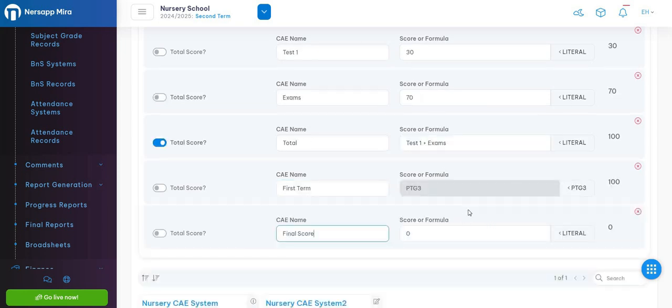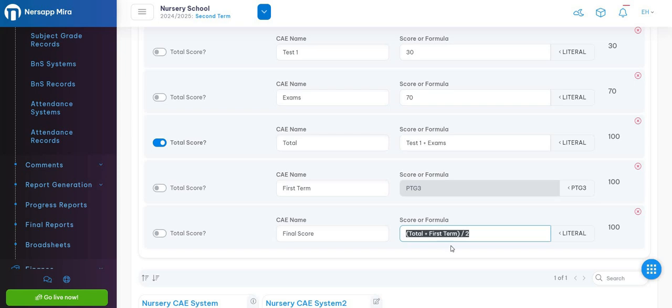And in the final score, you want to add the student first term result, in this case here, this first term here, plus this current term, which would be depicted with the total colon here, which is the test plus exam, and divided by 2. So you want to do something like this: total plus first term divided by 2. That will give you the person final average score for this term.